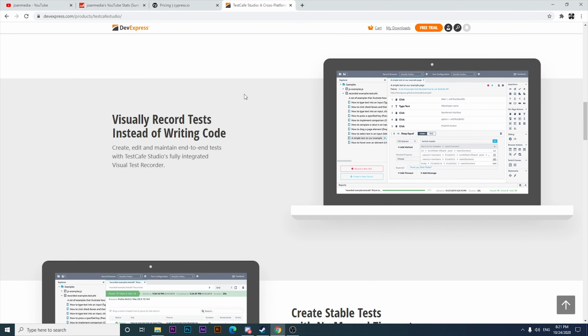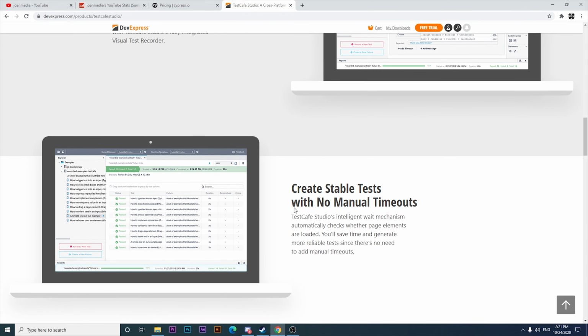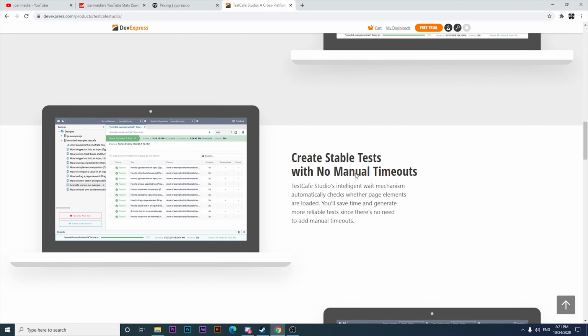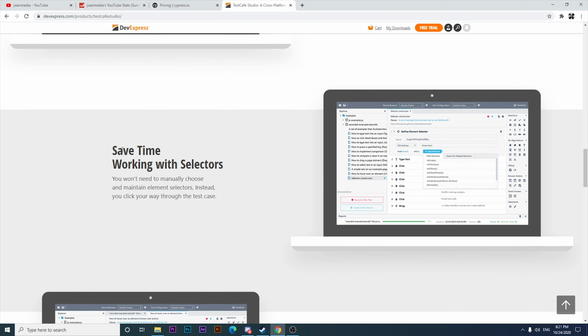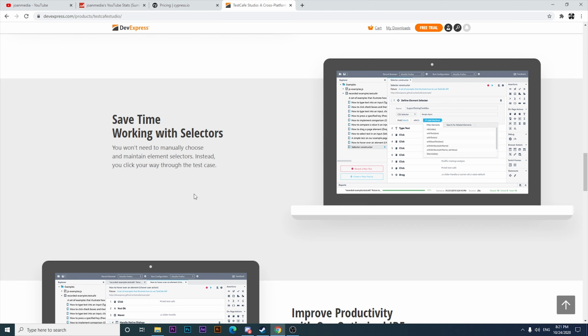Yeah. So basically, we just have to record a kind of steps, and as you actually saw in the video, it has an inbuilt function to get all the visual stuff that we have done in the past, and it translates the stuff to Testcafe language. So it's amazing. It saves time for sure. We don't have to care about how to manage selectors. It actually does it. And if I'm not wrong, we're gonna have next videos to see this more in depth.